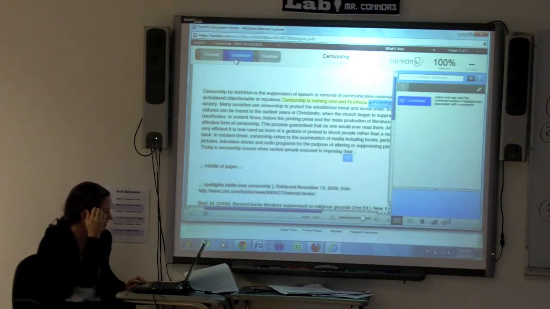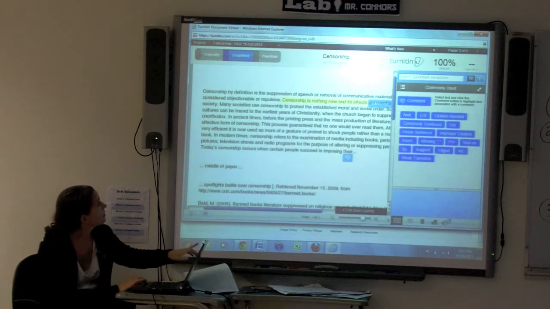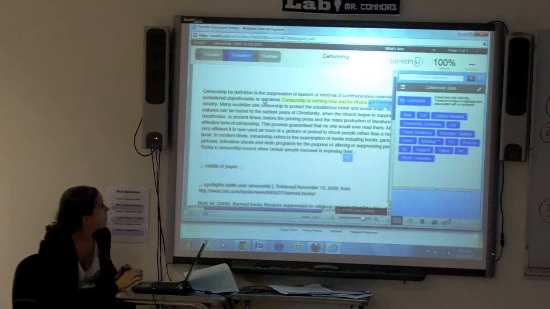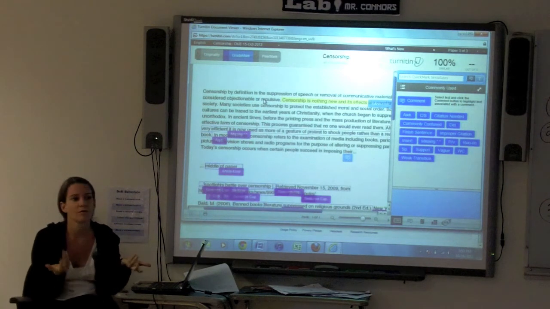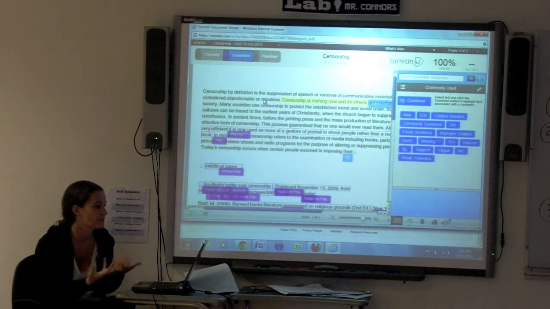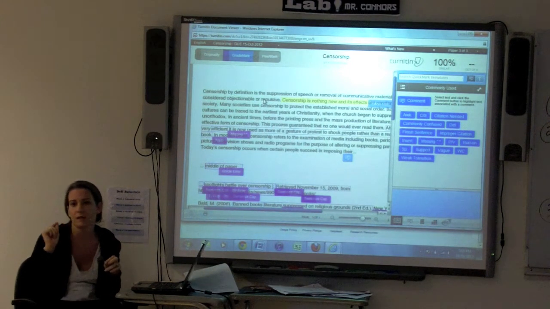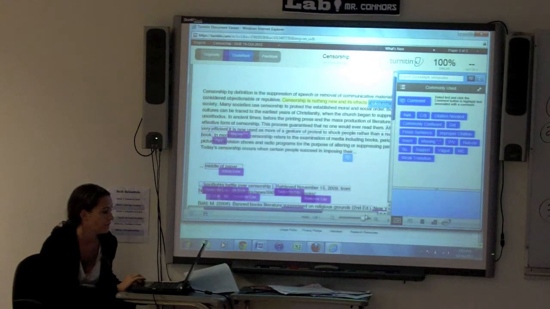Now if you wanted to move on to Grademark, you can do that. The Grademark is up here at the top, so this is where you switch between the three. And in Grademark, this is actually really neat. It'll find all of the grammatical and spelling errors for you. So if you're going through a paper and you're constantly marking all these things off, it will do it for you in here.